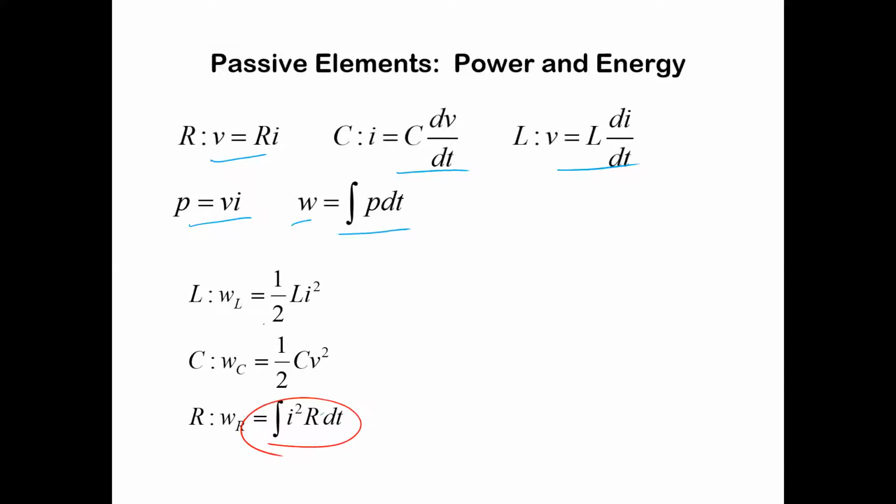But for inductors and capacitors, the energy is instantaneous, like they're storing energy instantaneously. The resistors don't actually store energy, they're just dissipating it, right? But inductors and capacitors will actually store it. And so the energy expression here is how much is currently being stored in the inductor. If you know what the instantaneous current is, the energy falls out immediately. It's 1/2 Li squared. And same for capacitors.